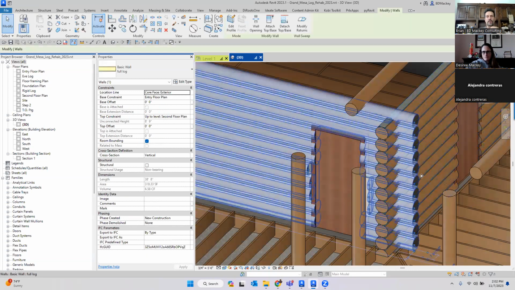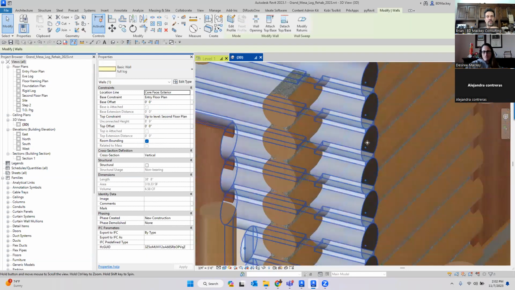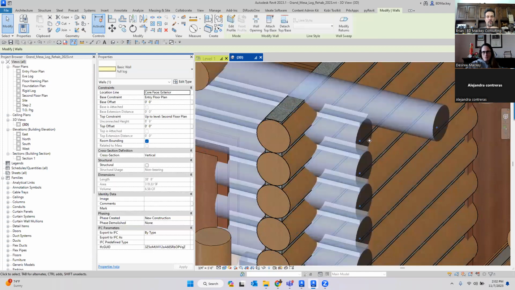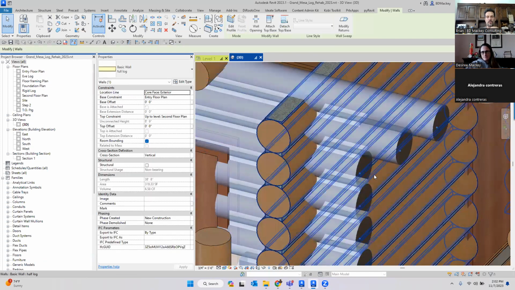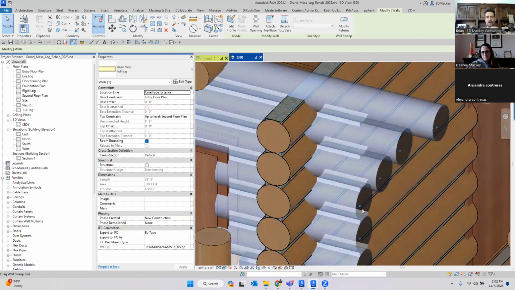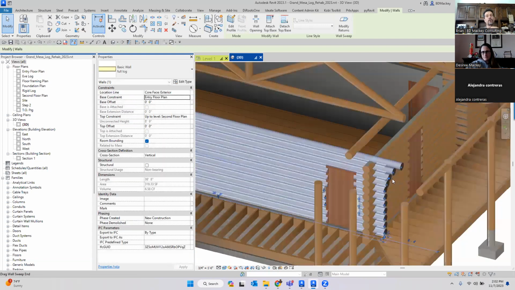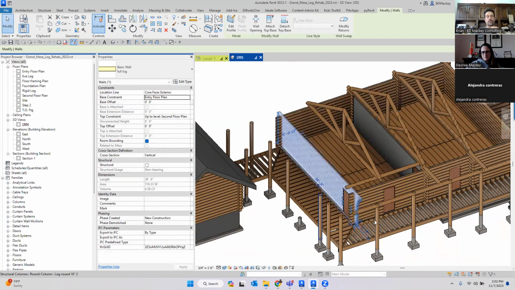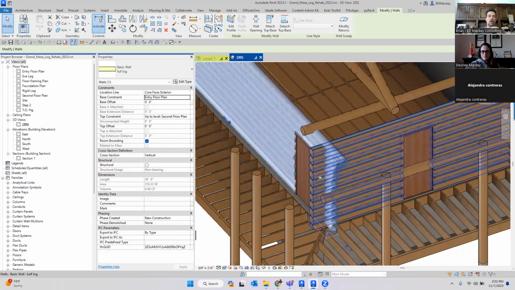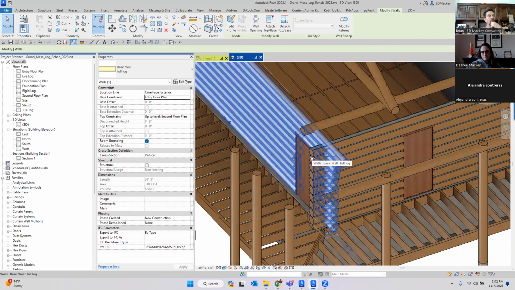The other reason that's kind of fun about this too is you'll get a grip at the end. That's why I did these as full logs. So if I really wanted to show, hey, look, each one of these logs is running longer, you can do that. Or you can also just create a wall opening and cut the wall at the slant, make the walls extra long, cut the wall at the slant and get it to do that as well.